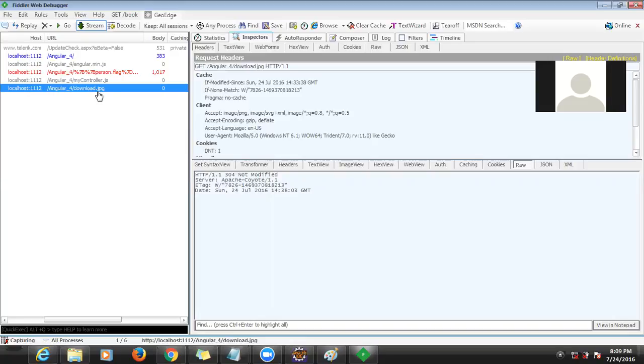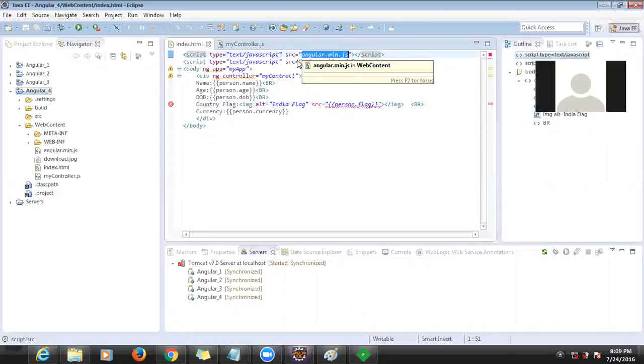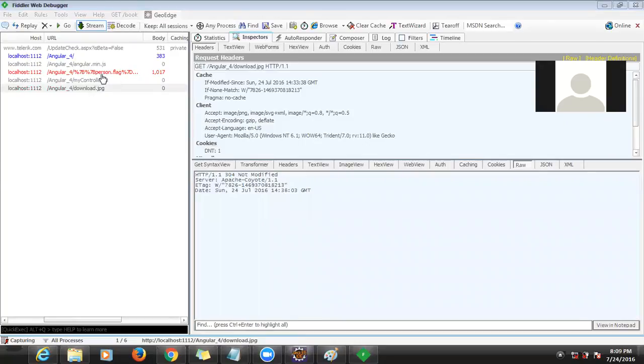All the files we have to download, right? Whatever you are telling import, how many files are you telling import? First one is this one, and second one is this one, and the rest are bean values, right? And third time it is trying to download this file, but it's not able to download, and it is failing. Basically it failed here, and the fourth time we are able to download that image.